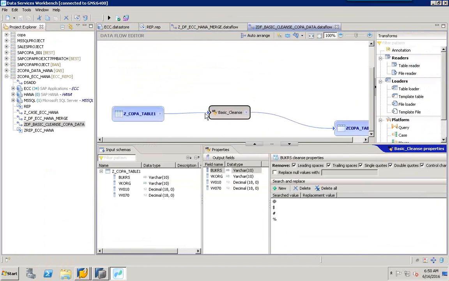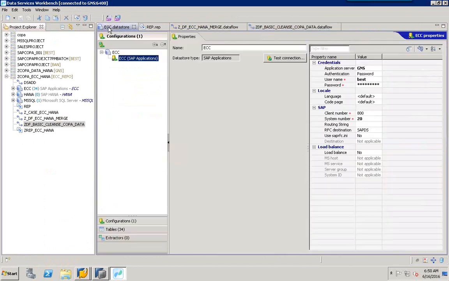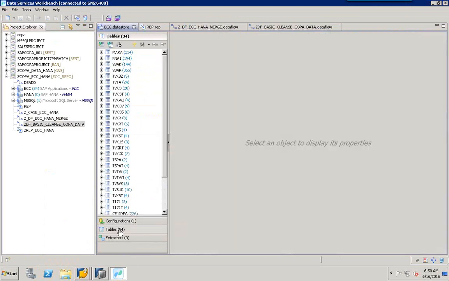You can process data, you can do bulk load. You see the ECC systems. This is the ECC data store. Click tables. All these are different standard tables. We are doing migration, migrating all these tables from ECC to the HANA target. Like this, we can create different flows in BODS.